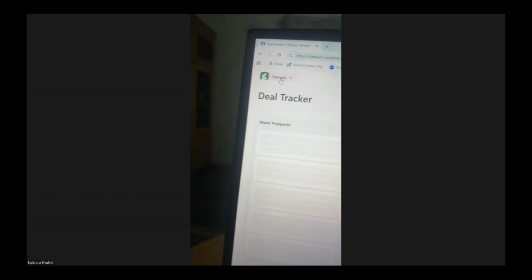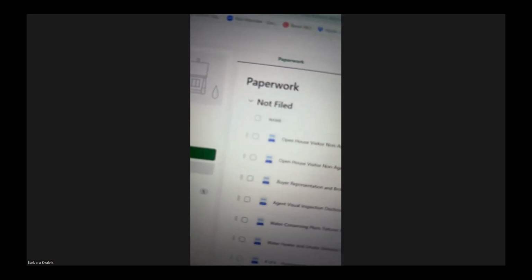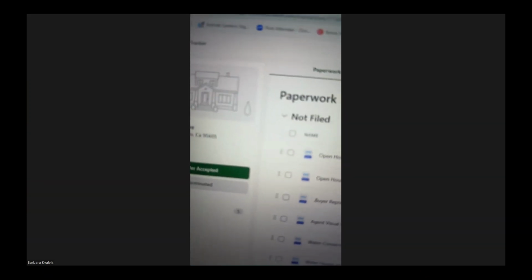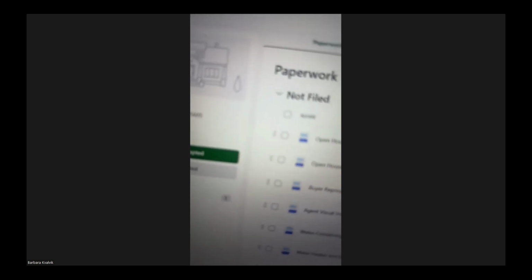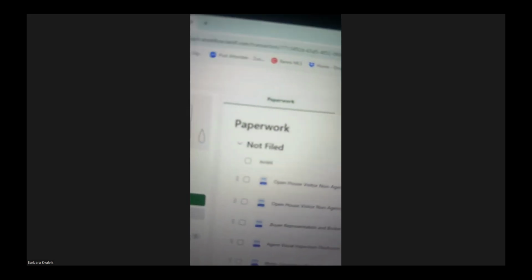All right, so you have paperwork not filled. And then was it something that was filled out and signed already? No, no, this is just stuff I put in the folder to do later. I don't even have the listing yet. It's just in process, and I don't know how I managed to get it in here. It's been so long. This was back in October. Yeah. When they were really pushing you to switch over and it was scary.